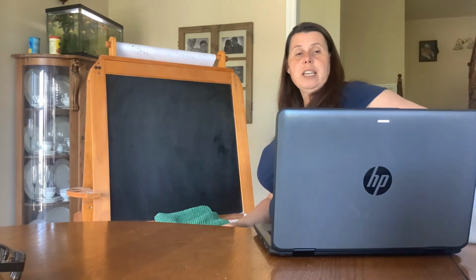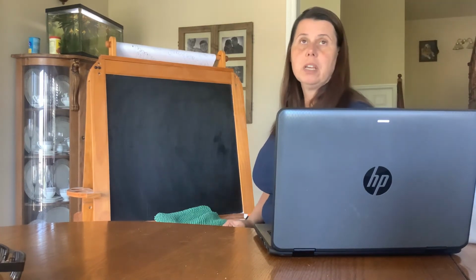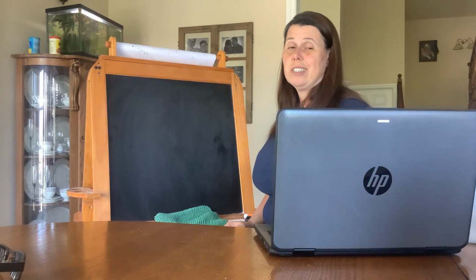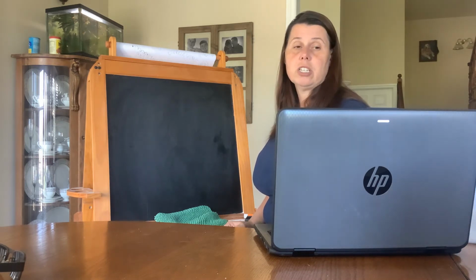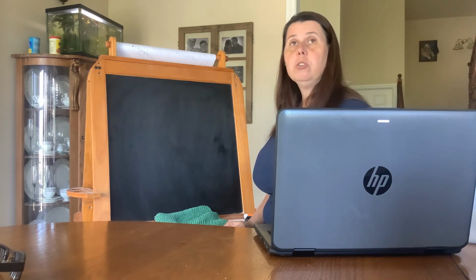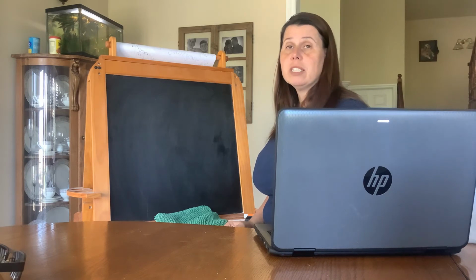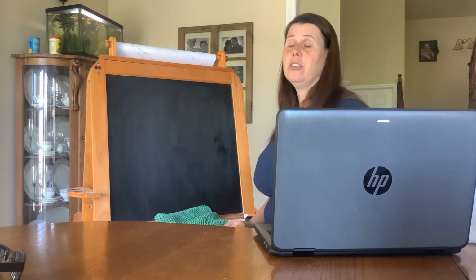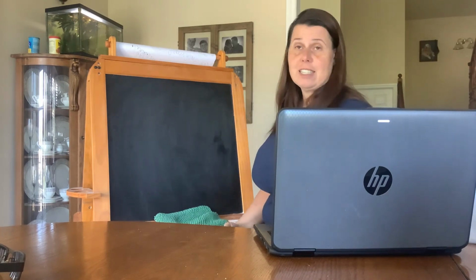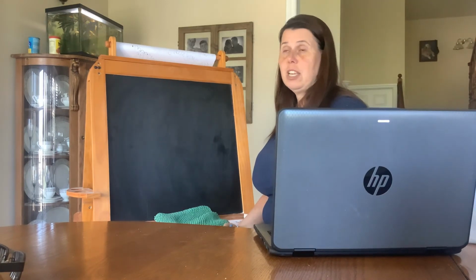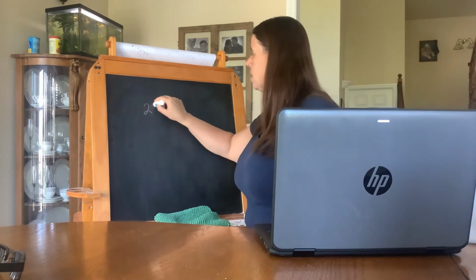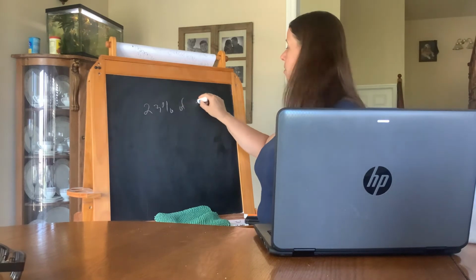Find the percent using Sadie's method. Okay, so here's the deal. You need to know how to do that, okay? But you could do it really fast on a calculator. So this question specifically says to use Sadie's method. So you do what you think you should do. If it's on a quiz or a test and it says use Sadie's method, you need to do the long division or do the multiplication and then divide by 100. If it doesn't say that, if it just says find 23% of 50, I'll show you how to do it on the calculator. Okay? So 23% of 23.